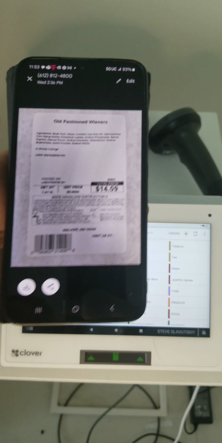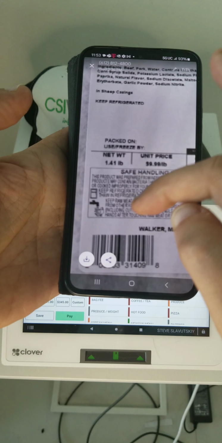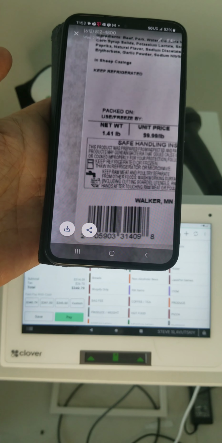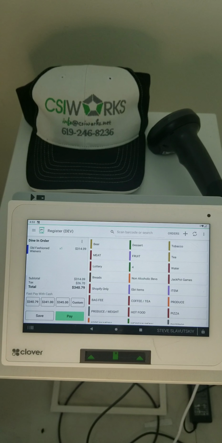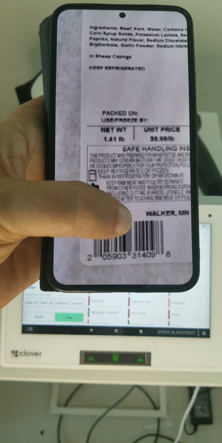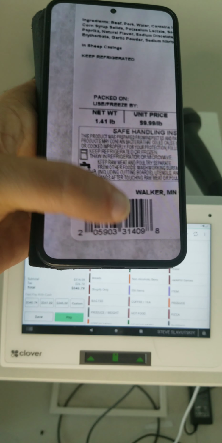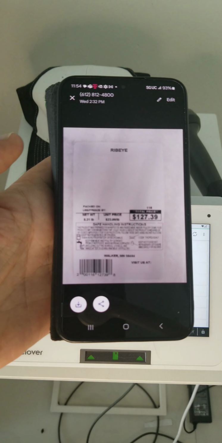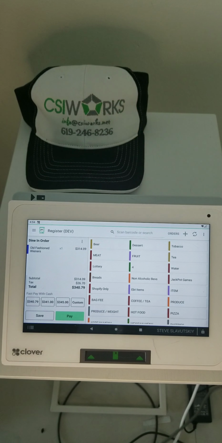And you see it comes in at 31409. And it does that because that 7th digit is a 3, and because we're expecting also items to come in that are over $100, we are expecting the scale to put a 0 instead of that 3 in position number 7. Because here, let me go ahead and scan this other item, the one that is over 100, and it would come in fine.